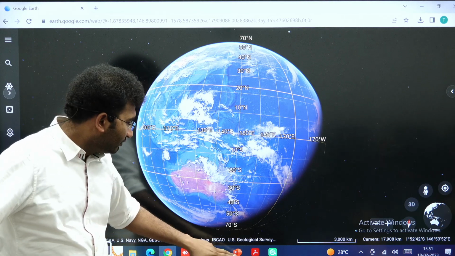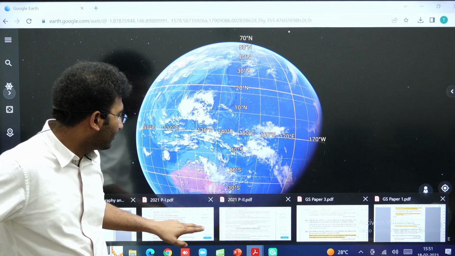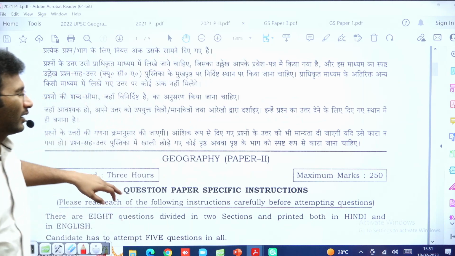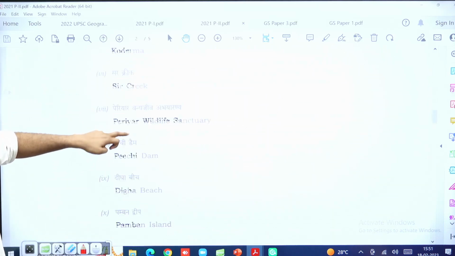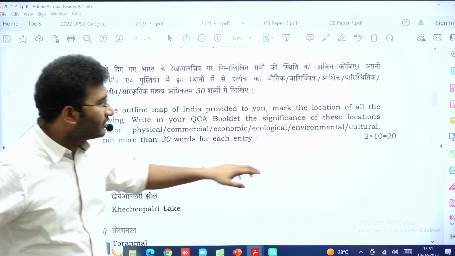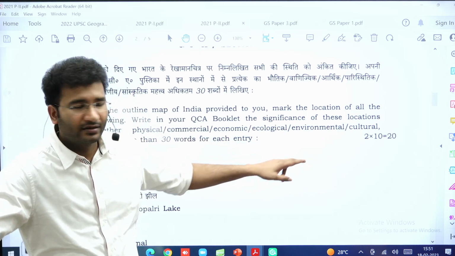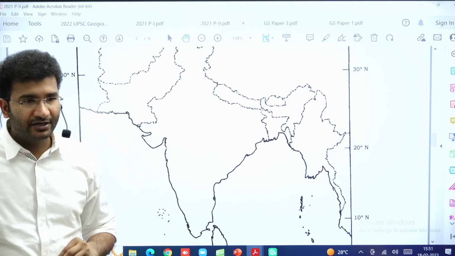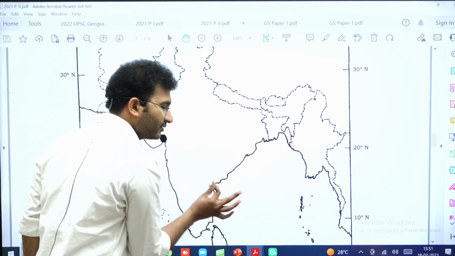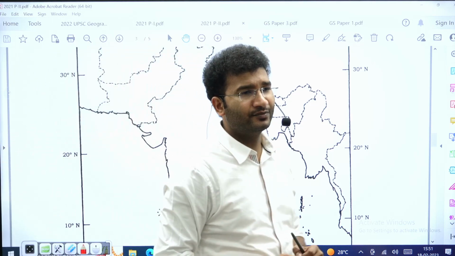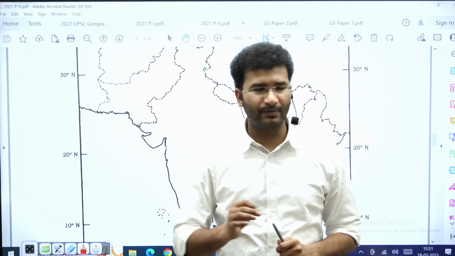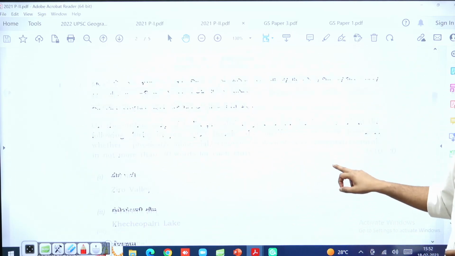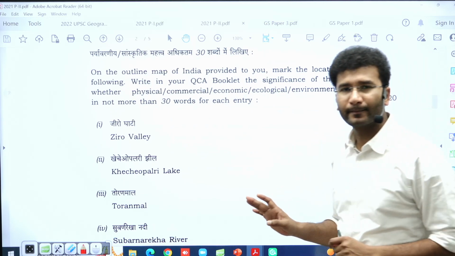And you look into the papers of optional. This is the optional paper 2 of geography. In the optional paper 2 of geography, this is one optional subject which will give you the highest advantage in a paper 2 question which has 20 marks. Now this 20-mark question is based on mapping. A map will be given to you in the examination. On that map you have to mark the points, and I am telling you with 100% conviction, if you practice decent mapping sessions, you can score on an average 15 to 18 marks in this particular area.